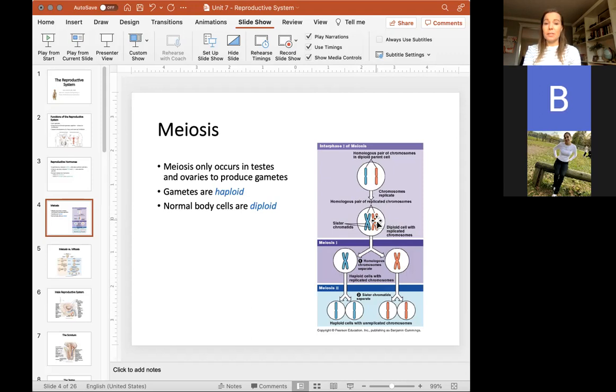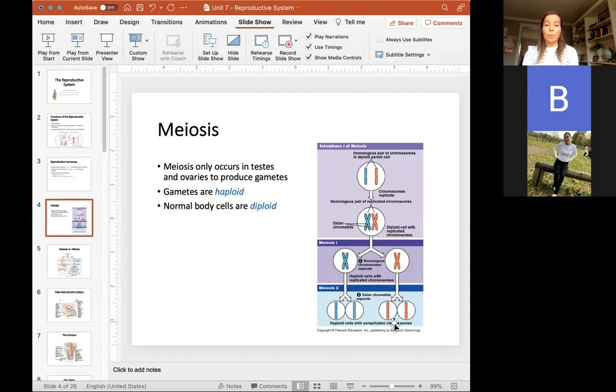These 2 chromosomes separate. So the blue chromosome goes into one cell, the red chromosome goes into a different cell. And then there is a second division, and that's called meiosis 2. And in that division, the 2 blue chromosomes each separate. Each goes into a different cell. And same thing happens for the red. Each one goes into a different cell.